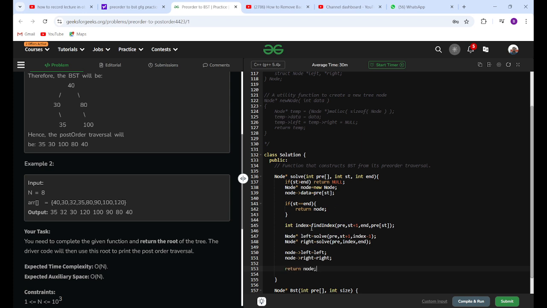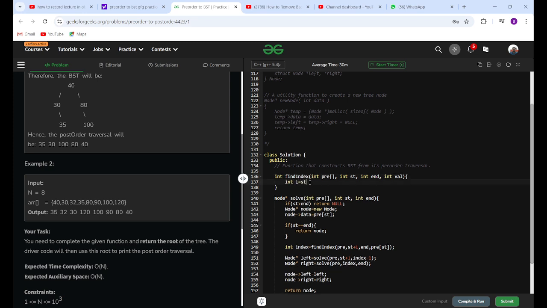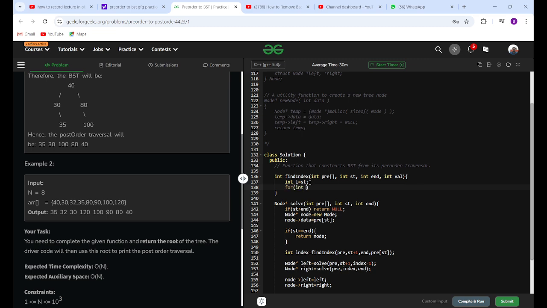Now we need to write these functions. Okay, let's write int find index. Let's pass all these parameters and the value. Let's start the index with i equal to st, i up to end.